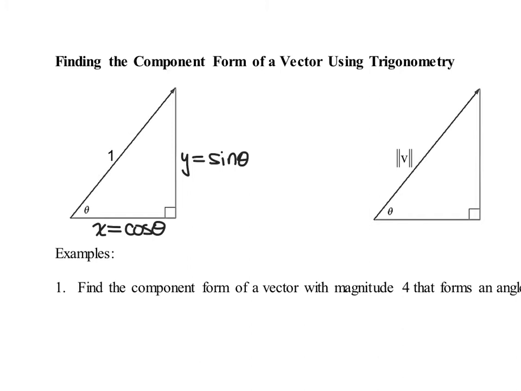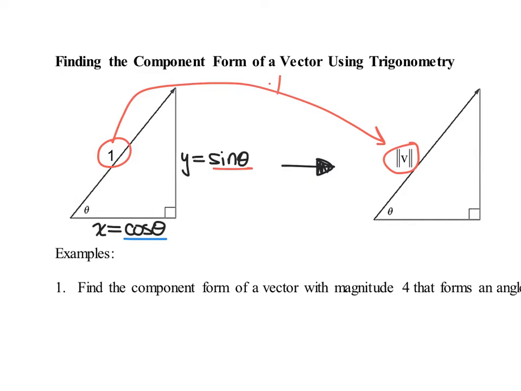So, if I'm just focusing on the lengths being cosine and sine respectively, what we have is a transition from one triangle to another. It's just scaled up. These two triangles would be in proportion if I bothered making them not identical looking triangles. But what would happen is, in order to get from a 1 to a magnitude of v, I have to multiply by the magnitude of v. So I'm going to do that across the board.